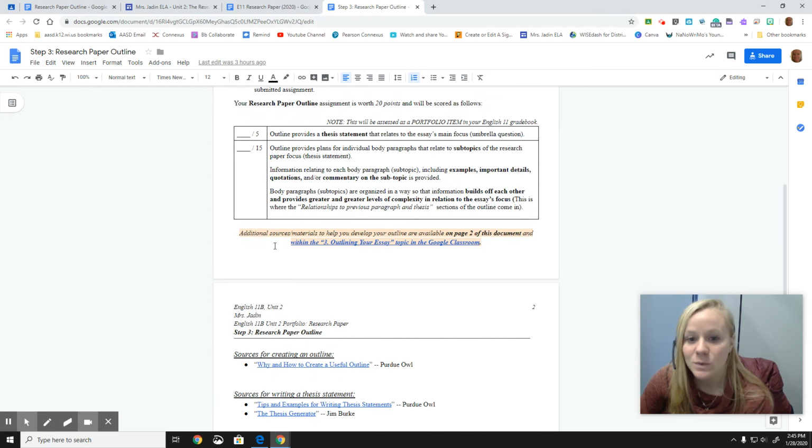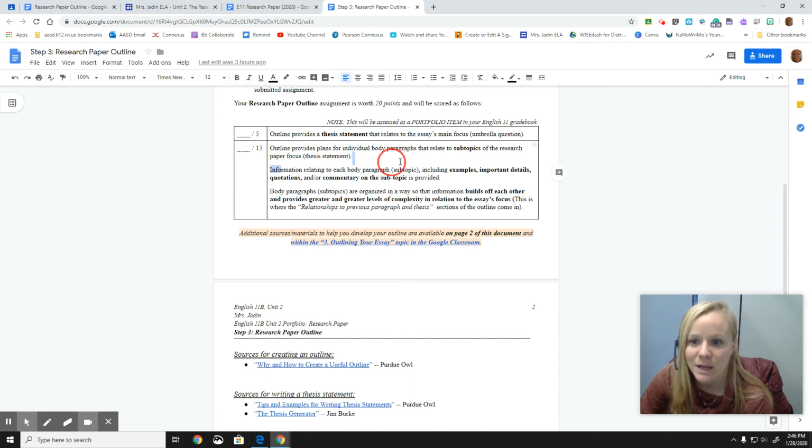All right, and then as with the previous document, you'll see your rubric provided right here. We'll mostly be looking for your thesis statement that relates to the main focus of your essay, so that umbrella question that you mentioned earlier. And then we're also looking for clear plans for your individual body paragraphs, plans that relate to the subtopics of the research paper focus.